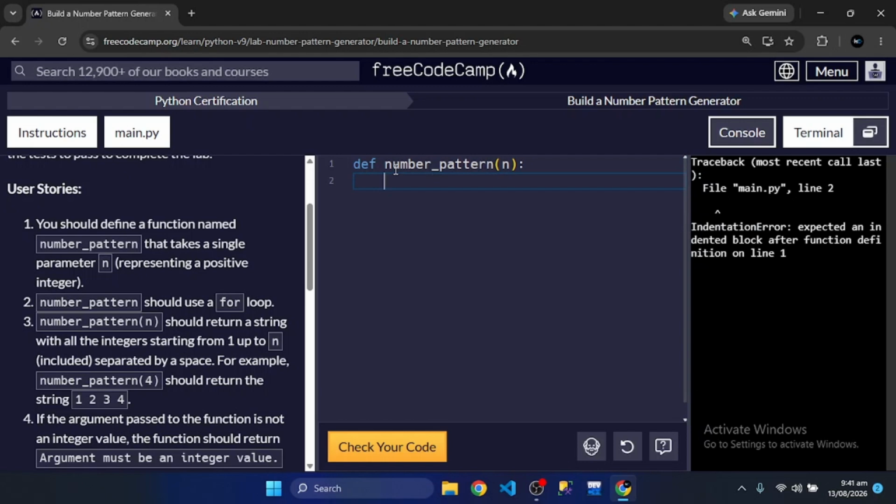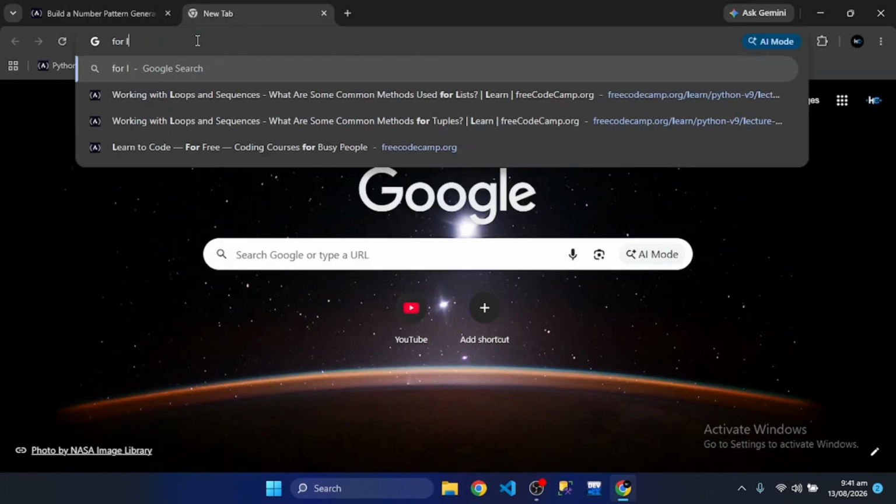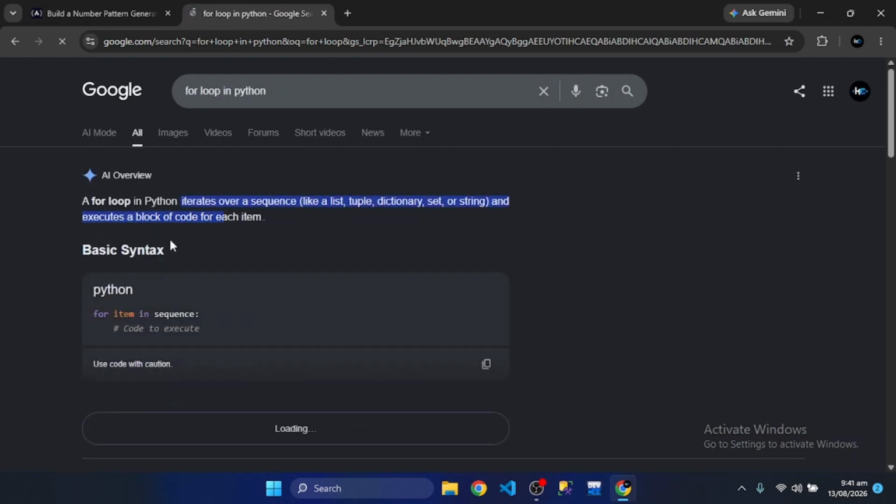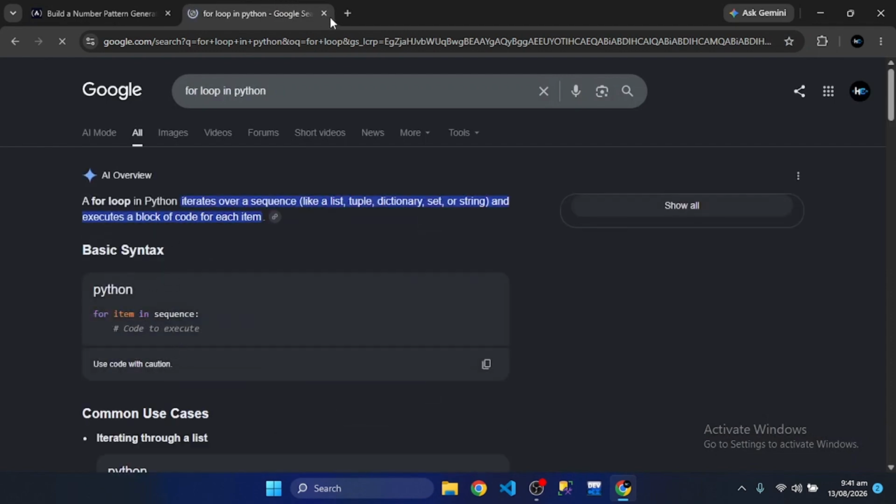Pattern should do the for loop. Okay, for loop. How did we write the for loop? I could see the syntax for loop. For item, okay.